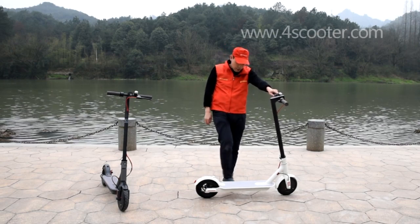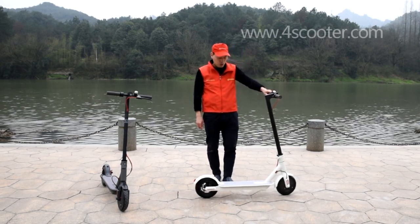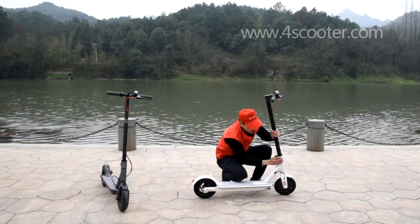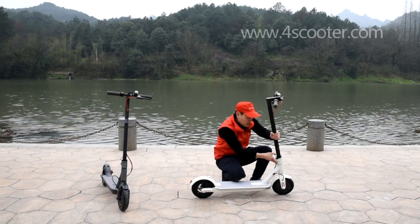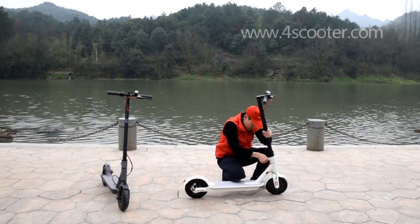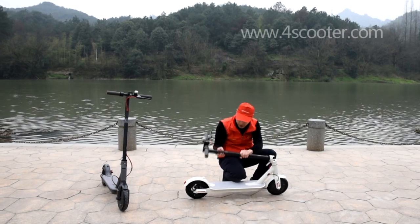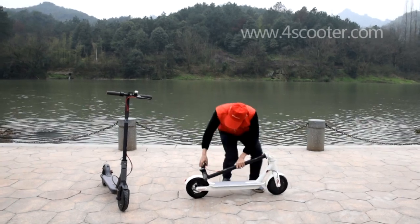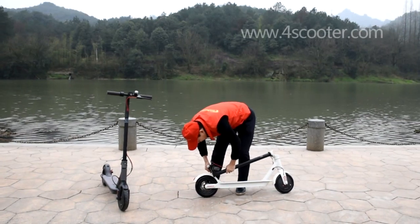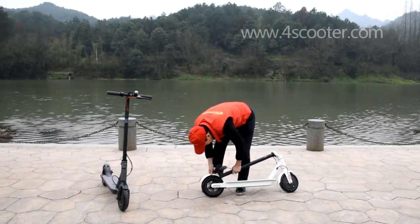So let me show you how to fold this model. The folding is very easy. Here we have a lock here, and just push. Okay, and like this. And here we have a hook. Just press it. Okay.